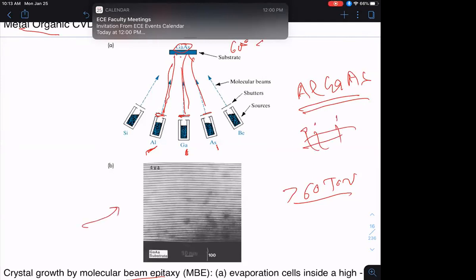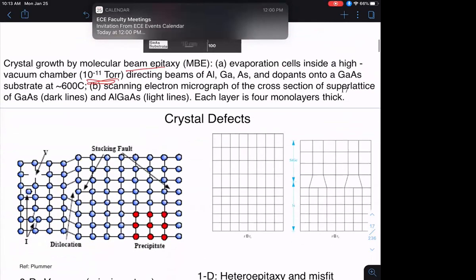This shows an actual structure that was grown at UT in one of our labs, not by my group, but another professor grew this, where you can see this cross-sectional view and see this beautiful layered structure of gallium arsenide, aluminum gallium arsenide. This is known as a gallium arsenide, aluminum gallium arsenide superlattice. So these are artificial crystals that have very interesting electronic and optical properties that we'll describe later on.